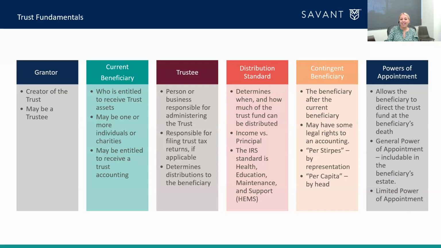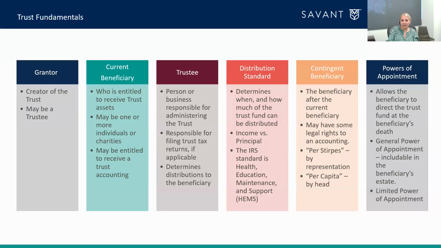And generally, the trustee is responsible for trust management. Like I said, when the assets are invested, when they're sold, things like that. They're also responsible for making distributions to the beneficiary, filing tax returns, and generally adhering to the terms of the trust. There may be one trustee, then a successor named. There may be co-trustees, meaning two or more people playing this role. The trust should also say, if there are 2+ trustees, whether those people can act independently of each other or whether they're required to act jointly.